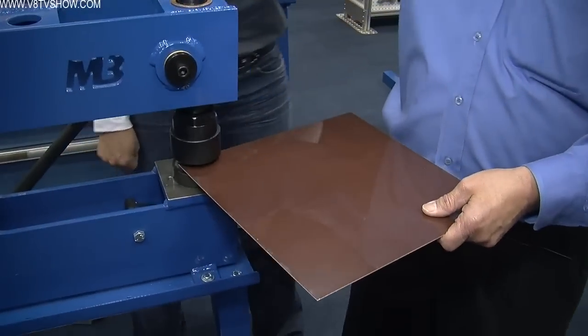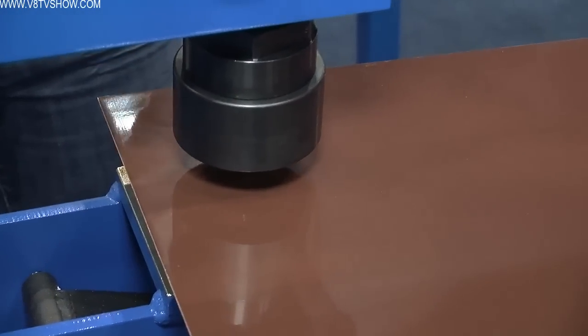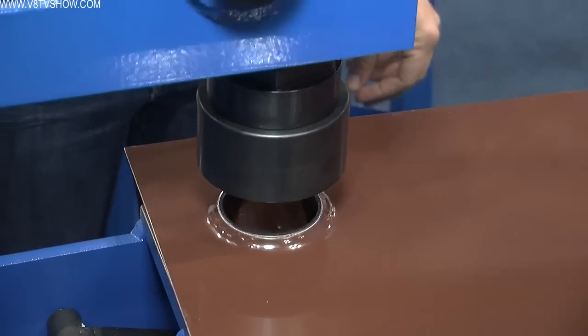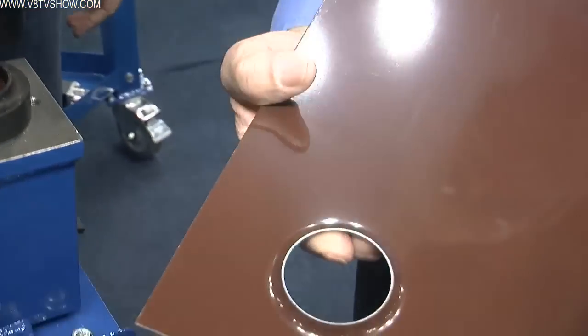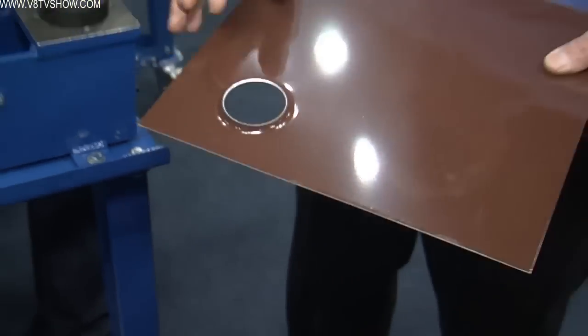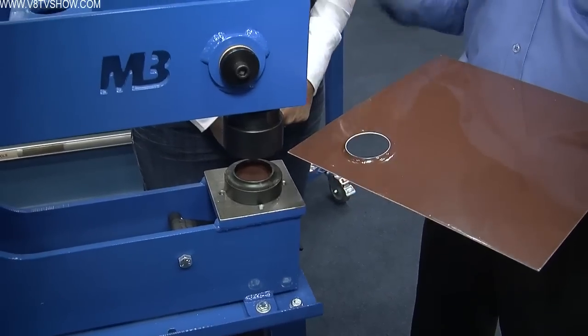This is the same machine as the louver press. We position our part, lay out the centers to make a nice pattern, put it in, pull the handle down, and we've got a finished punch and flare hole that makes the panel much stronger, lighter, and adds that trick look. Even for a relatively new operator, about 15 minutes is all you'd need at most to get it going. Our machines are made to be friendly — made to be put in the shop and be productive for our customers.